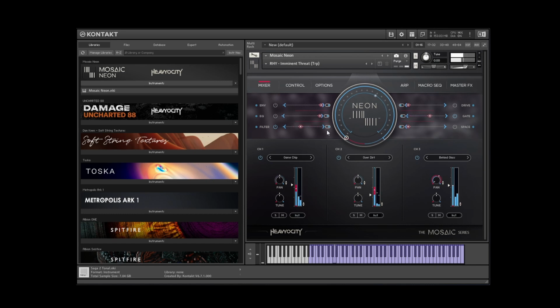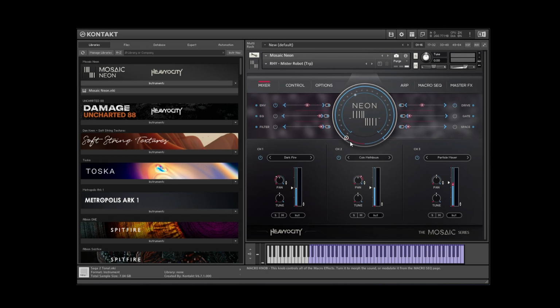Don't know, not super threatening, I'll actually kind of go low with it. It's a bit squelchy for me, that one. Yeah, probably not as keen on this category as maybe some of the others. Probably just because by default there's quite a lot sort of going on. But that's the nice thing with the Mosaic engine, is you really can kind of pick and choose how much movement and interest is going on.